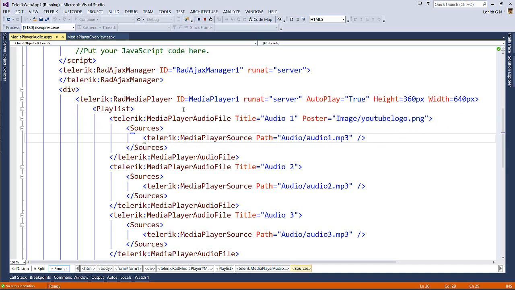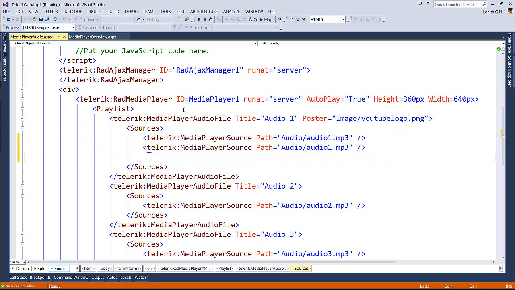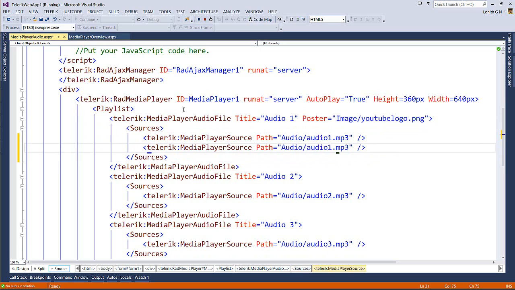Basically I have provided MP3, but I can go ahead and put the OGG file also. So if the browser is looking for OGG, it will find the OGG file, pick it up and then play it. This is for the browsers to pick up whichever format they support. So I put MP3 and then OGG both. If there's a browser which supports only OGG, it will still be able to play that particular thing.